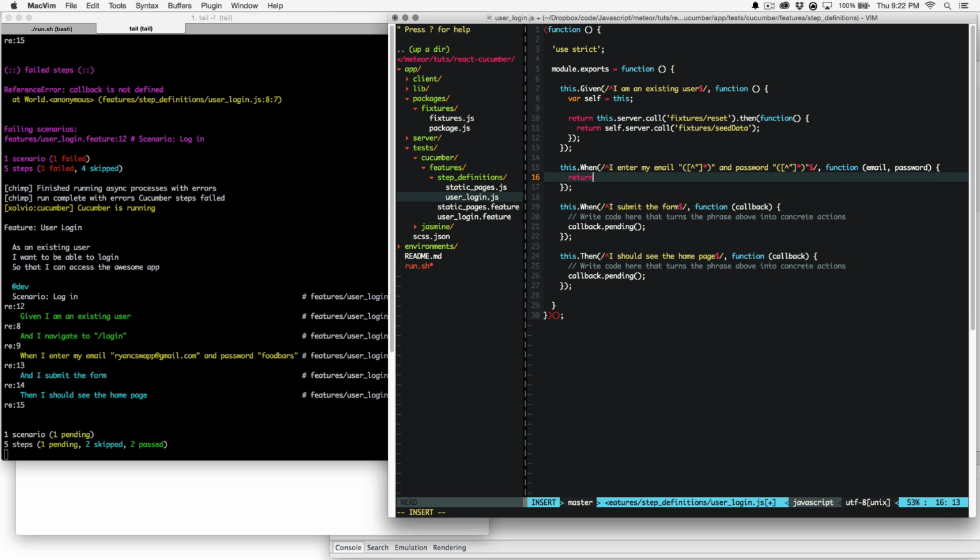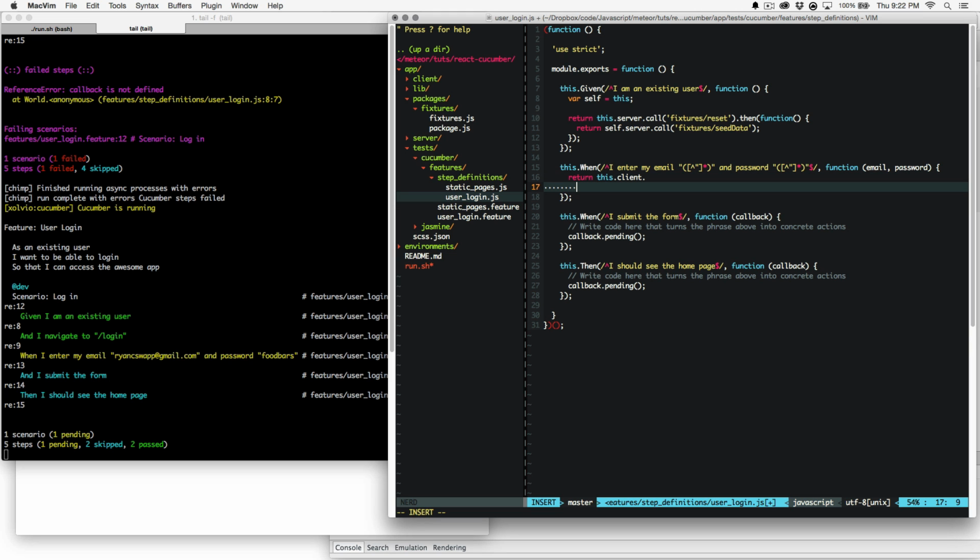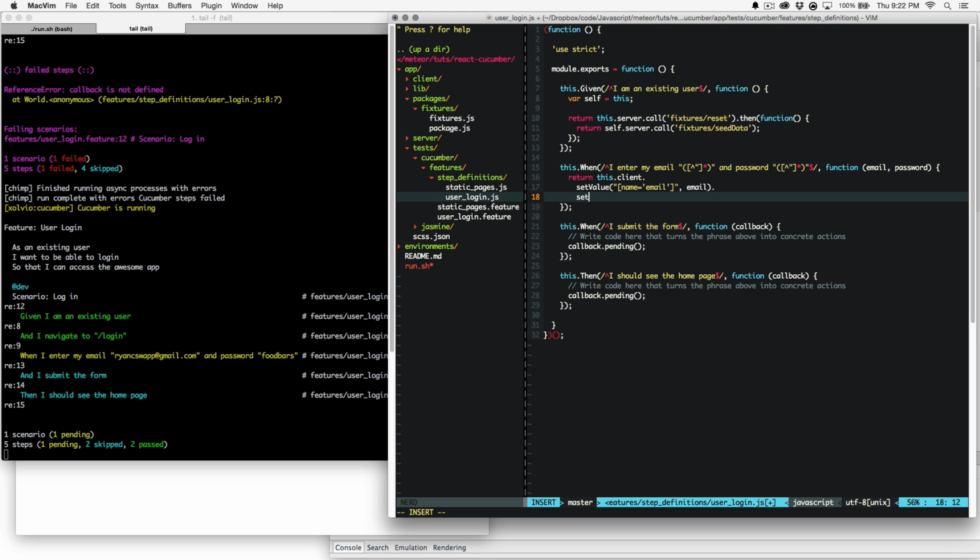So we'll do return this.client, and we'll set the value of the, I believe it's name. Hopefully that's right. And we'll just set it to the email that we passed in. We'll set the value of the password. And I think that should be it.